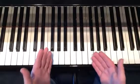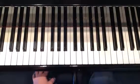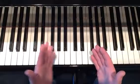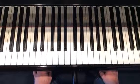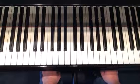If you don't have the music in front of you, just as I don't have the music in front of me for that particular song you asked me about, I have to listen to it and then play a couple of notes and figure out where they started and where they ended up, and then figure out the chords in between. And that's what helps us to determine what key the song is in.